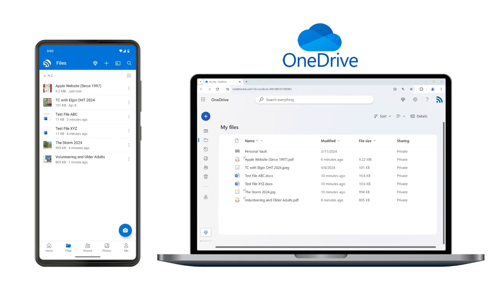If I were to add a file on the smartphone, automatically on the laptop you would see that file, and if I removed a file from the laptop screen, you would see the file also be removed on the smartphone. It's completely synchronized over the internet.